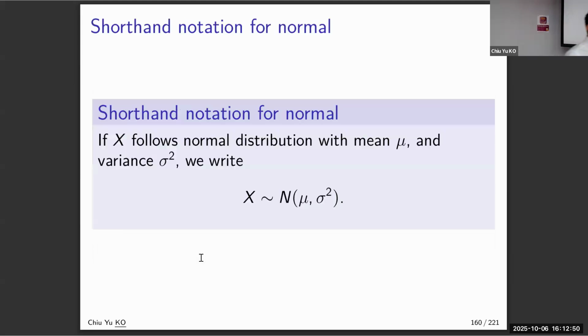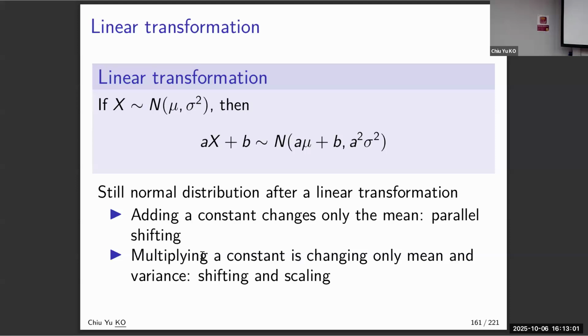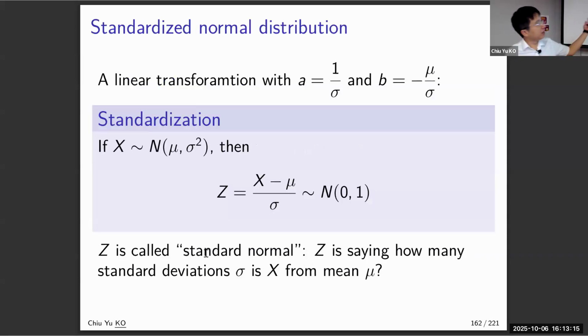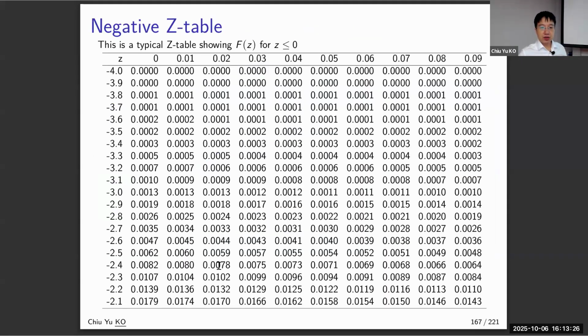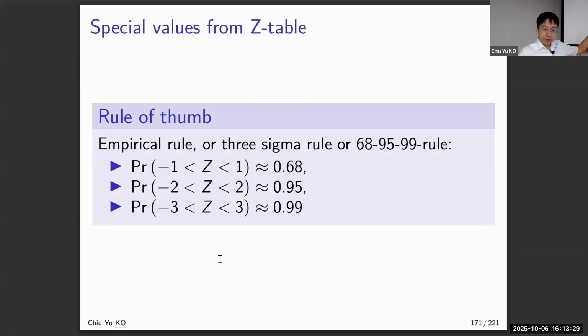So far today we talked about the bell curve. This is the notation we use, the mu and sigma squared. And the fun part is that if you multiply a bell curve by a constant or add a constant, it is still a bell curve. You stretch it and squeeze it, add something, and it remains a bell. No matter whether you multiply or add, it's still a bell. That means you can always normalize to 0 and 1. And we learned how to use the Z table to do all the calculations we needed. We also talked about the rule of thumb that comes from the table.